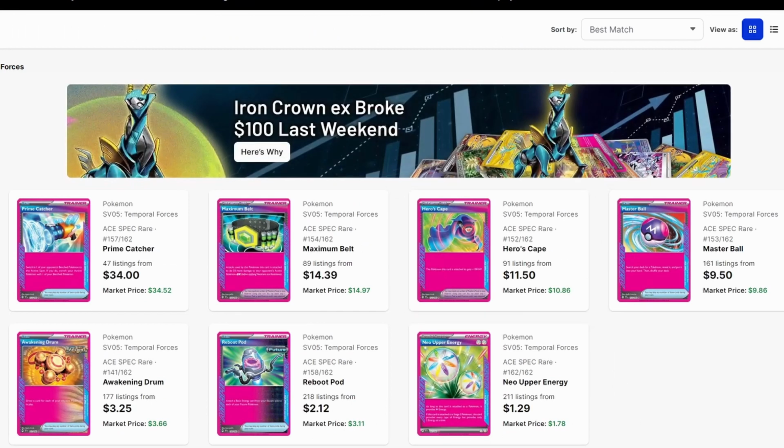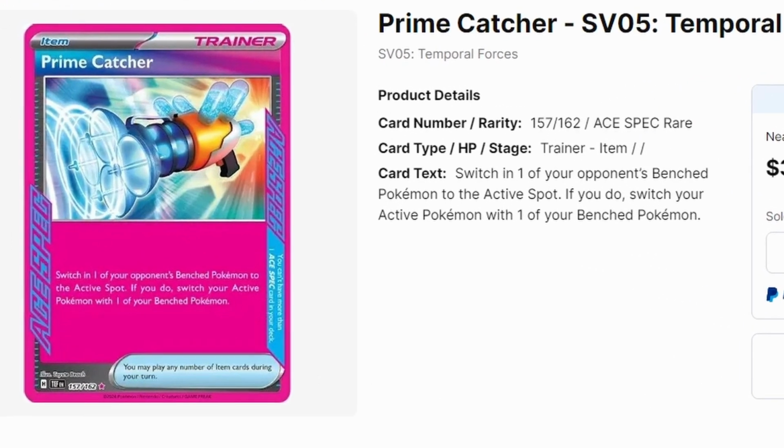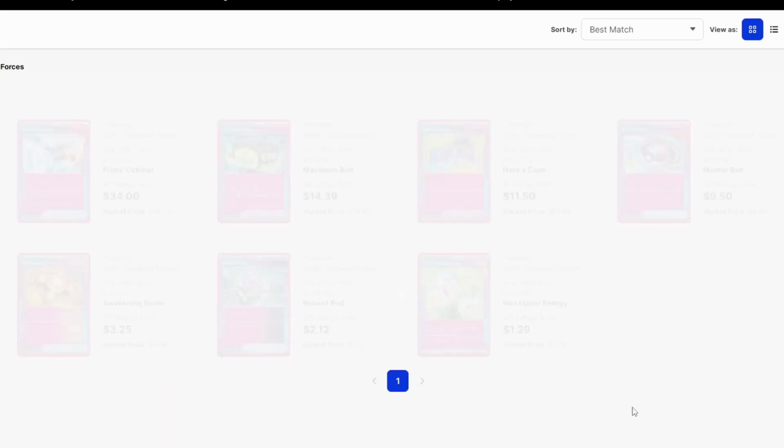Now, what's really interesting to me is the Ace Spec cards. We're seeing some of them pulling in some very big amounts right now. You take a look at Prime Catcher. That's going to be the one that everybody's going to be looking after because of its effect. Let's just take a quick look at that. Switch one of your opponent's bench Pokemon to the active spot. If you do, switch your active Pokemon with one of your bench Pokemon. So that's going to be a big one because obviously switching is very important in the TCG game. That's coming in at about $40 USD. So that's the big one.